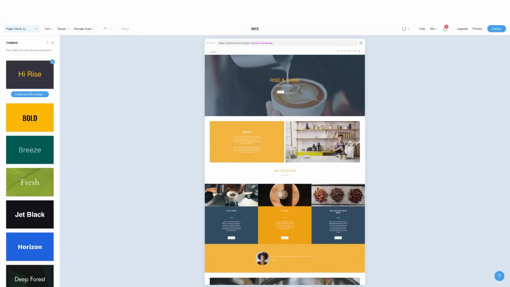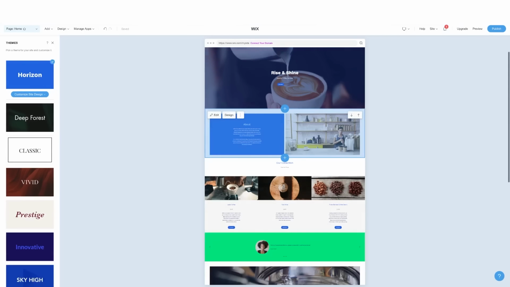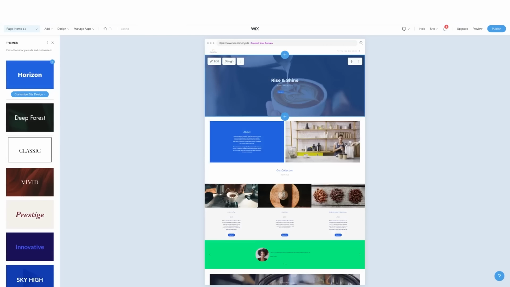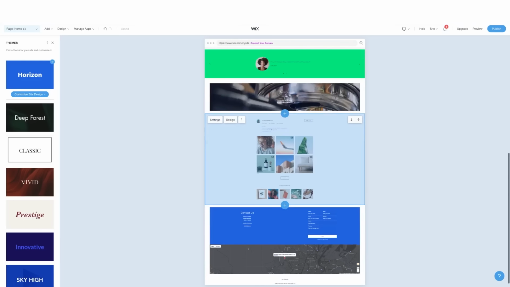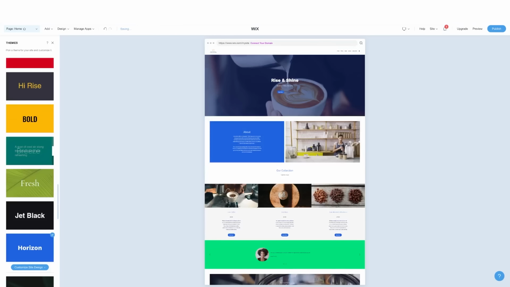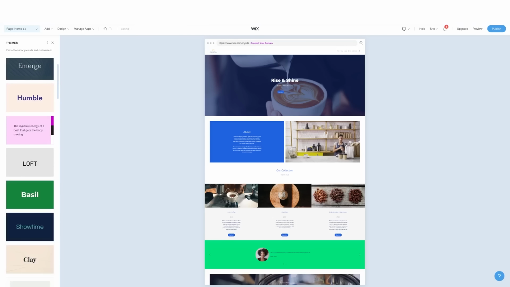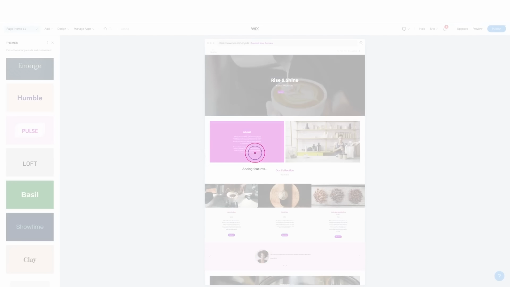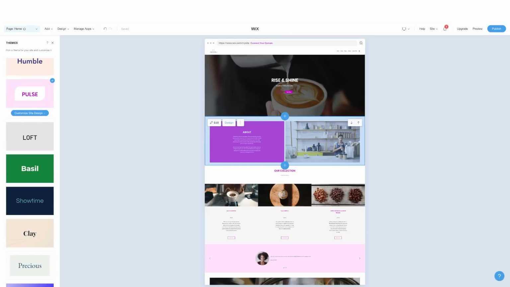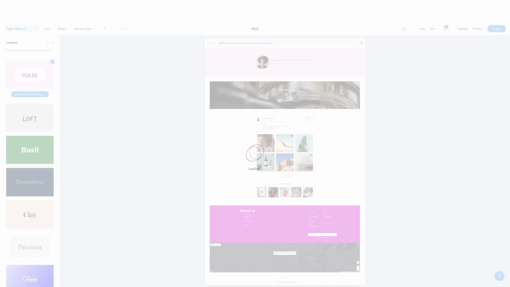Wix is great on this sense because if you change the theme to anything, so if we wanted to go really diverse and go with this horizon theme, it'll even change the colors, the fonts. You'll see it does it for everything. Even our background gradient, our about us, you might not like the colors it's chosen, but it will put everything in there for you. So you can see straight away, it allows you to go back. Now we can go through all these themes and find things that work for us between a really kind of dynamic pulse theme, it really changes the color, really diversifies, actually looks quite nice. And we'll have endless options to go back and forward between those themes.